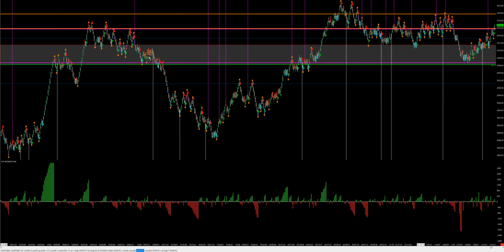So now people were doing this. People, computers, everybody, right? So that was the 50 retrace. Notice how it responded. See how it came to the 50 and they tried to hold it and it failed. If you look really carefully in there, the first time it came back, it had an initial rejection. It wasn't a big rejection because we were coming off the bottom. They came back in. They tried to break it a second time. They're still trying to hold that 50-60. You get above that 50-60.